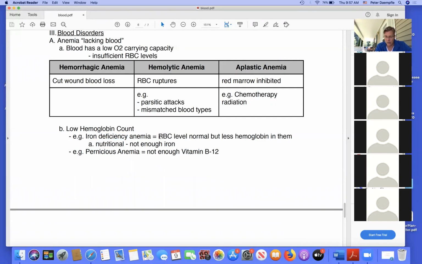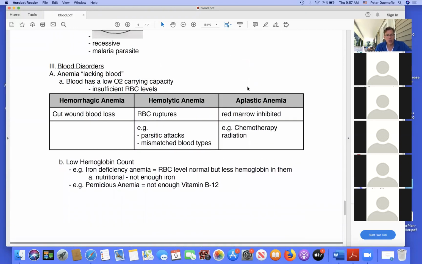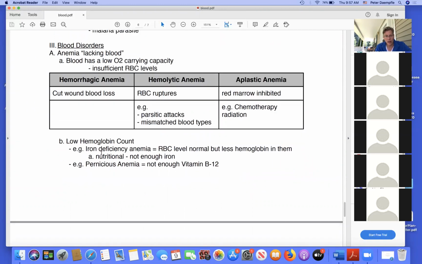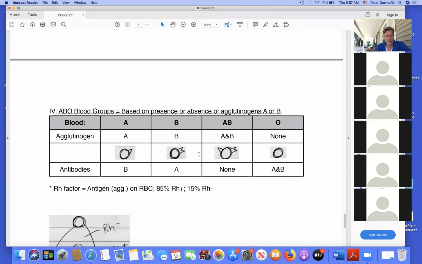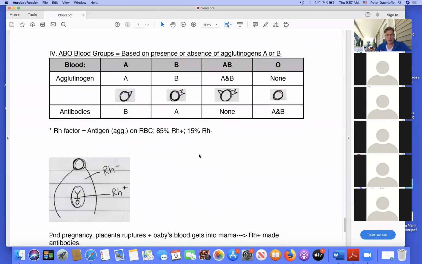And as you know from the lab this week, a hemoglobinometer measures hemoglobin levels. Hematocrit measures your red blood cell levels. And both together look at anemia. So five types of anemia. You should know the differences. I'm going to ask you one. Pernicious anemia, vitamin B12. Iron deficiency, not enough iron. You better get that one right. Diet related. How about that? That's better. Eat a lot of leafy greens for iron deficiency anemia. Eat meat, leafy greens, liver, certain things. You've got to look up. And then last but not least, in lab, you went over the ABO blood groups. I had a little demo on that.